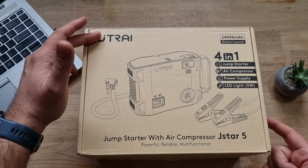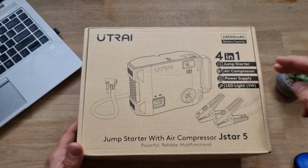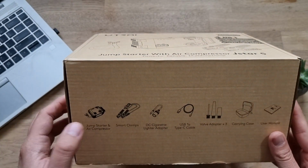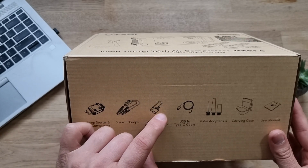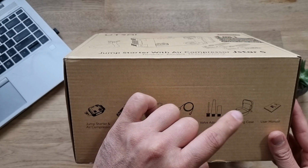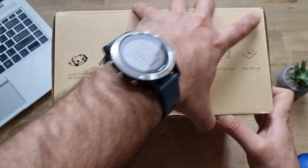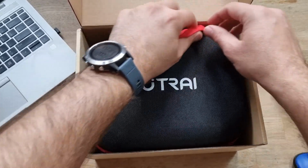Here it is, the UTRAI 24,000 mAh 4-in-1 jump starter, air compressor, power supply, LED light. Yes, powerful, reliable, multifunctional. Inside we have the jump starter, the smart clamps, the DC cigarette lighter adapter, which is kind of cool, a USB to Type-C cable, the valve adapter, carrying case, and user manual. Jesus, this is the real thing, guys. Okay, let me just open this baby. This is the real thing, and yeah, as expected.